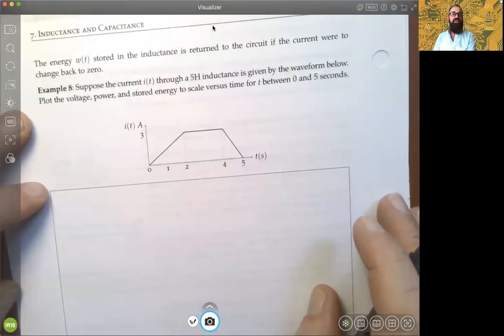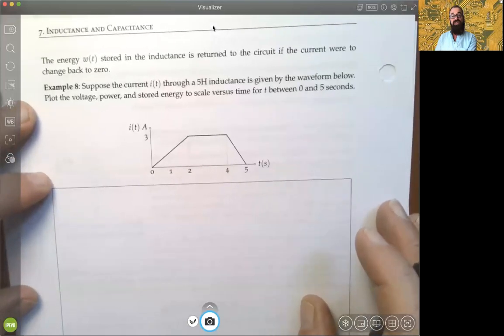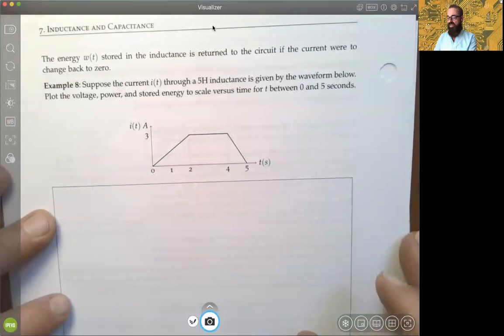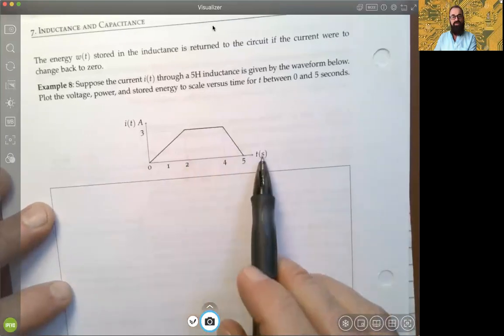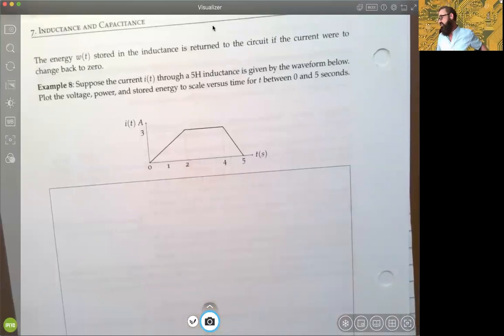So again, the energy stored in the inductance is returned to the circuit if you start changing the current. Just like what happened with the capacitance, once you started decreasing that voltage, then you released the energy to the rest of the circuit. That's the same idea that happens with the magnetic field. Once you decrease the current, you're going to release the energy to the rest of the circuit. So the controlling parameter is current for this magnetic field-based element, versus it was voltage with the capacitance with the plates, right? So this time, suppose we have a current waveform. Again, with the capacitance, you needed a voltage waveform, but now we're going to have a current waveform, and it should look fairly familiar.